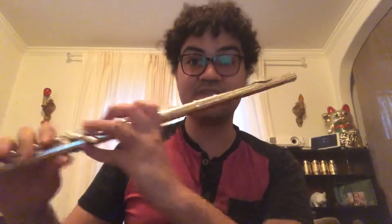If it does this, look what happens to the head joint. You're messing up the angle. It's no longer straight across, what we call parallel with the lip, right? You're stretching your lip down that way and you don't even know it. I couldn't see it because it's a recording, but I hear that element in there as well.